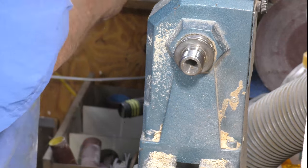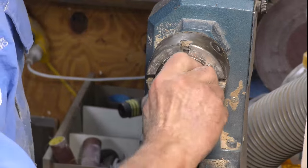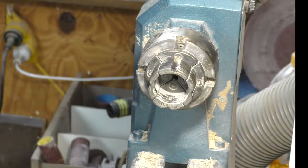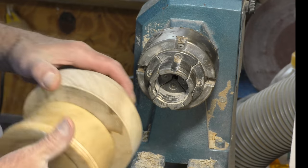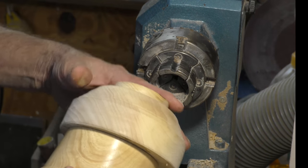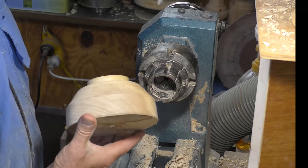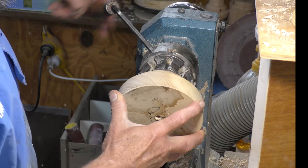So this is the VM190 with, what are they, 35mm jaws, I think, something like that. Where are we? Right, so now we've got the lid, just another little look. So the idea now is we get this into the chuck and turn the inside.